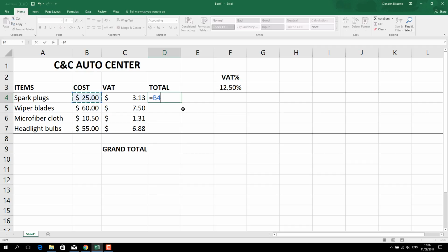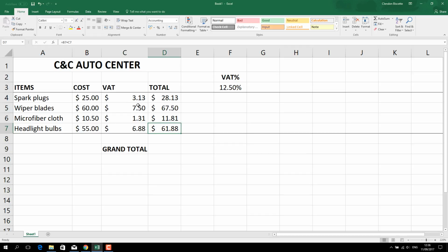A total that the individual would probably be paying for spark plugs would be the cost plus the VAT. We can autofill here, and once again, the cells will be referenced relatively according to the row and column, and that is correct.